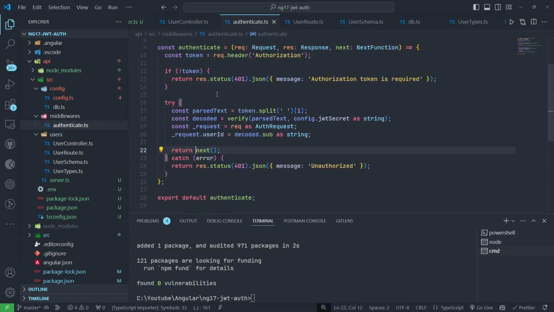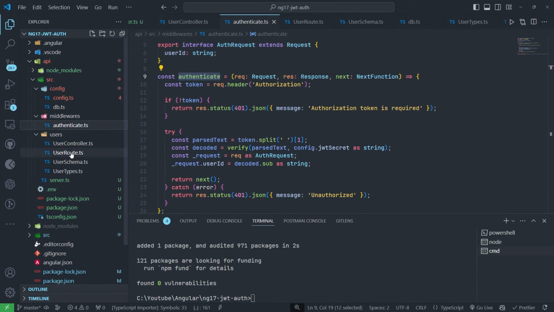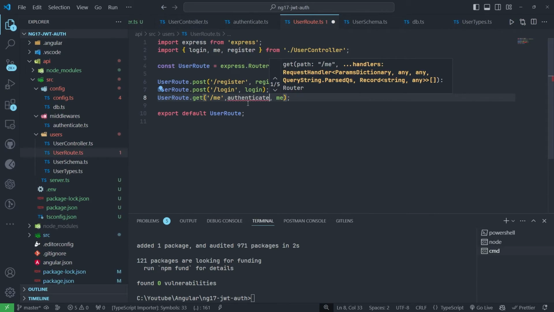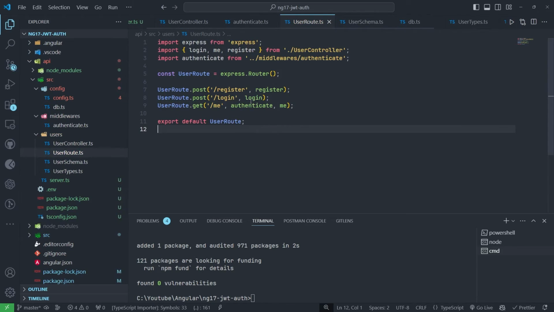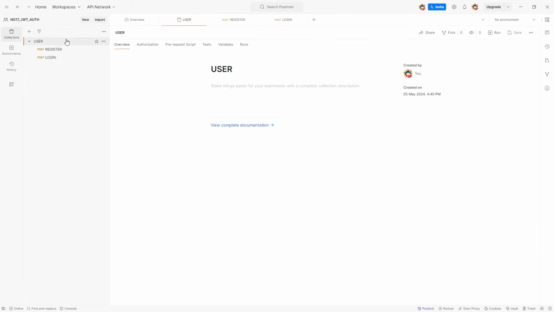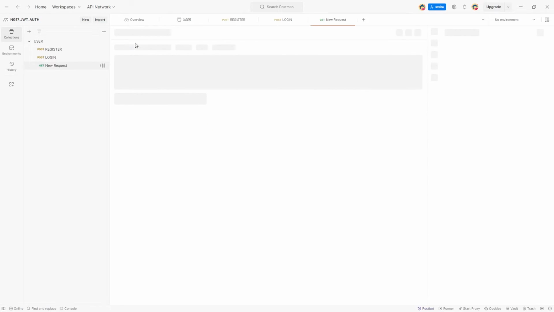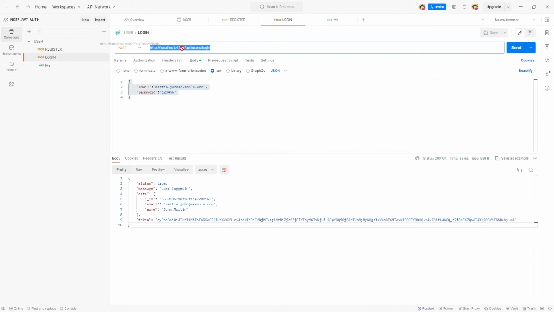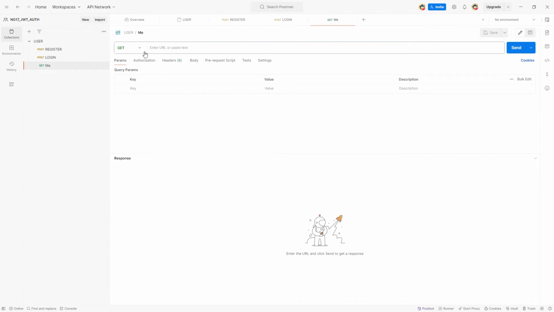Now this authenticate we will use in the route, because this I need in this me. Okay, if I access this one, how will that work? So I will add one more request here. Add request. I will add the me here, and let me copy the route.